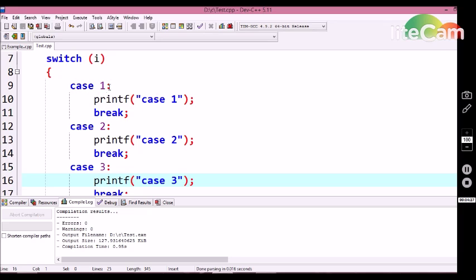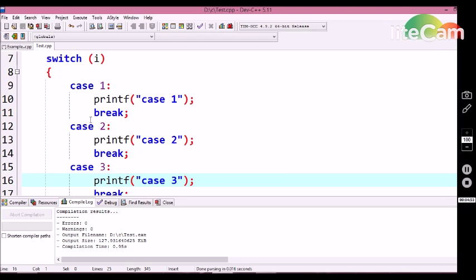So how is control passed to case 3? First, the C compiler goes to the switch case and takes the value 3, then it comes to the first case. Here it searches whether there is any case 3 option. In the first statement it's a 1, so the C compiler treats that as not a match, so it won't execute, it won't go to the inner statements of this case 1.